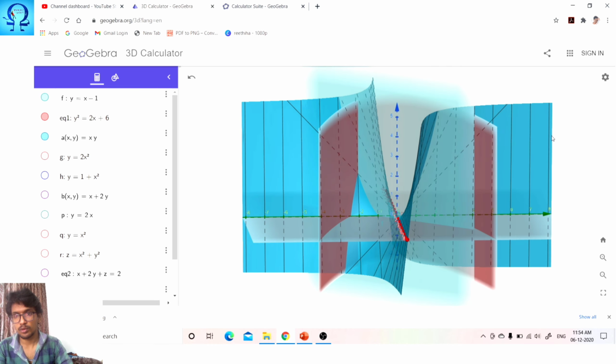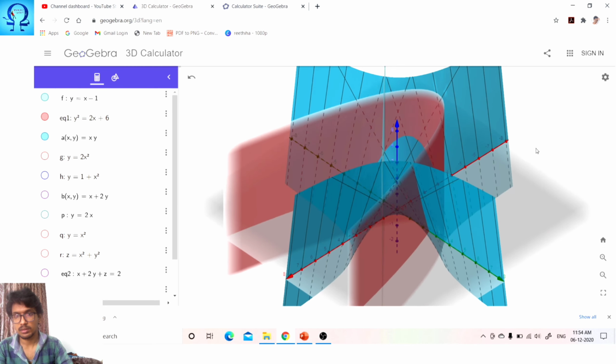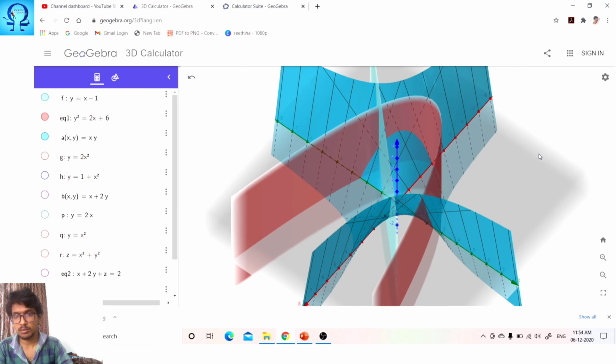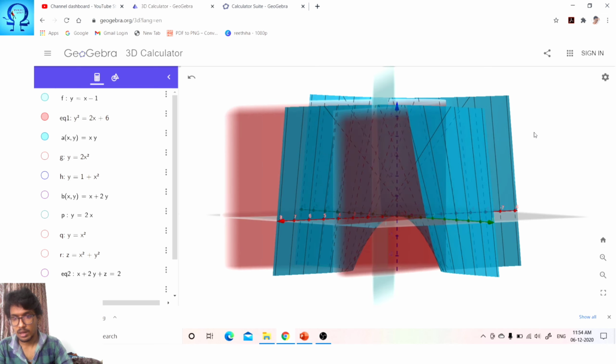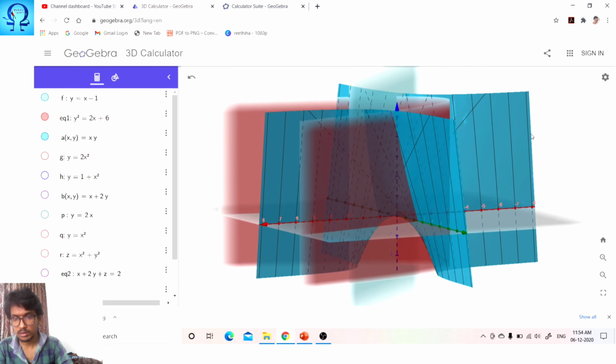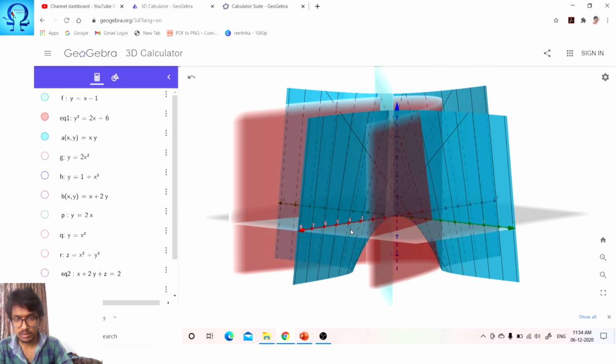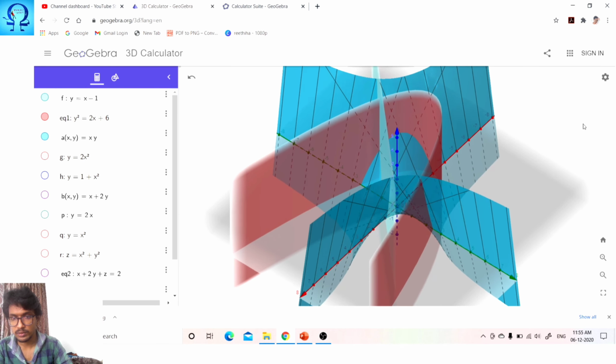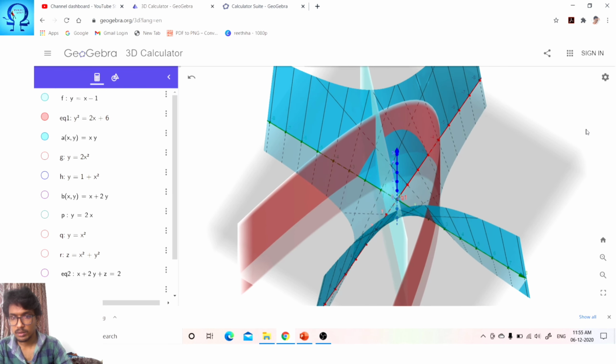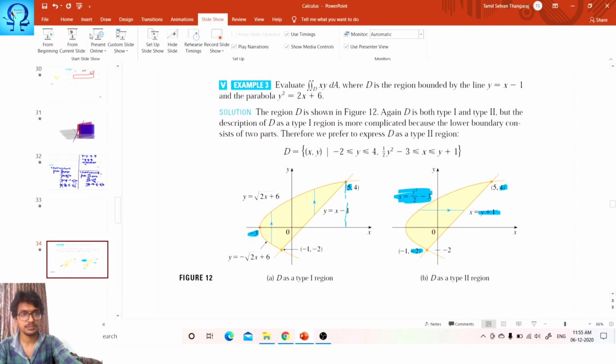So we'll have to rotate and see the common region. Hope you can see the common region now. And also notice the axis. So this is in the positive sense, this is in the positive sense, this is also in the positive sense. In the positive sense, we'll have to mark the common region. So once you mark the common region, the volume of this solid is the one that we are trying to find.